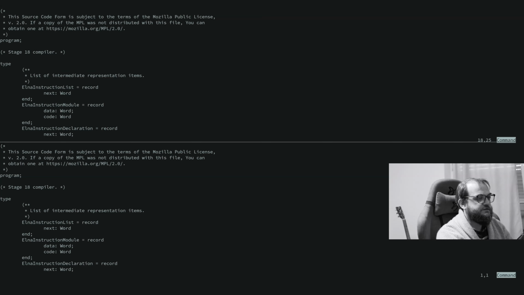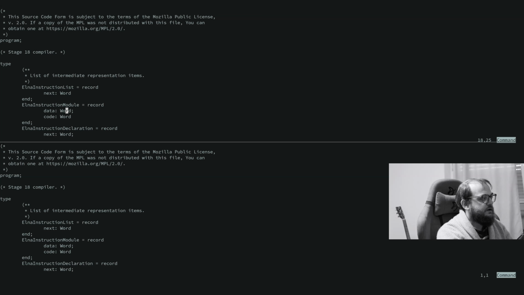It is just a generic 4-byte type that is used everywhere because we do not have a proper type checker yet. It will be implemented later.